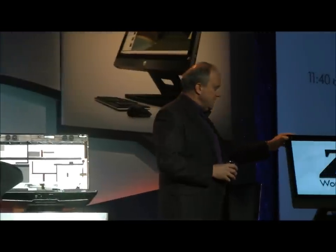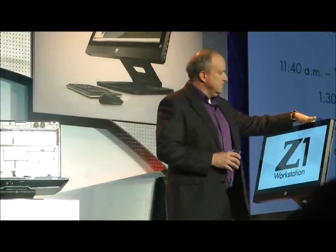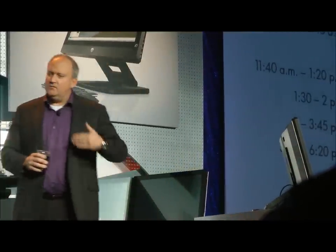And you see with the Z1, we've continued that heritage, continuing on with the gorgeous design of the product, taking a lot of the design language specifically of the Z workstation brushed aluminum side panels here. This actually looks like the side panel of the Z800 specifically, and that was on purpose. So great new solution, again, driving the Z DNA with respect to the serviceability of the platform itself, the high reliability of professional components like Intel Xeon processors, ECC memory, professional graphics from NVIDIA, and you're going to learn all about that today in great detail.